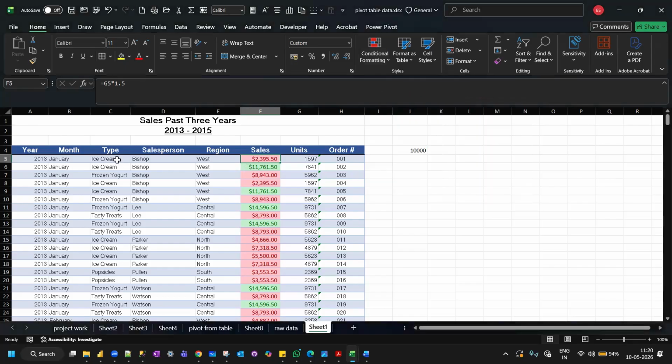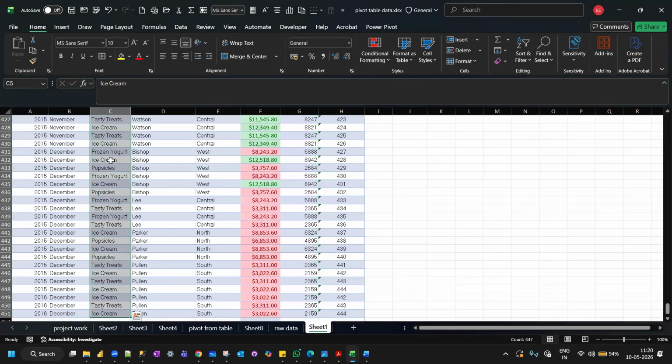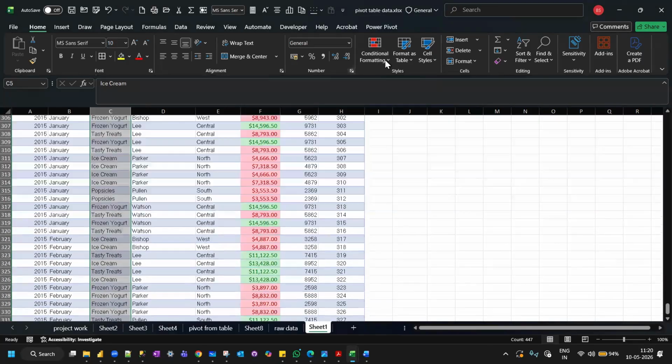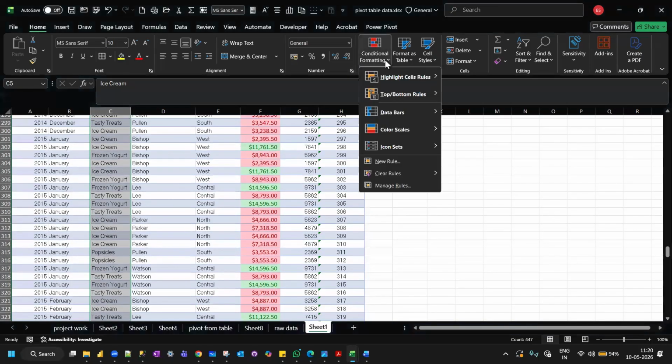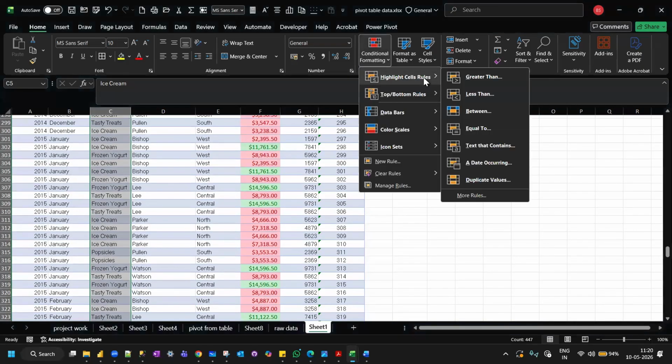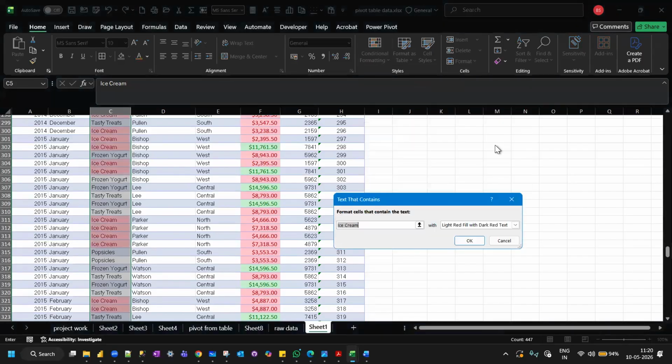Let's say I want to highlight all the ice creams from here. I want to highlight all the products which are ice cream. So what will I do? I'll select this entire range, go to your highlight cell rules and select text that contains ice cream.